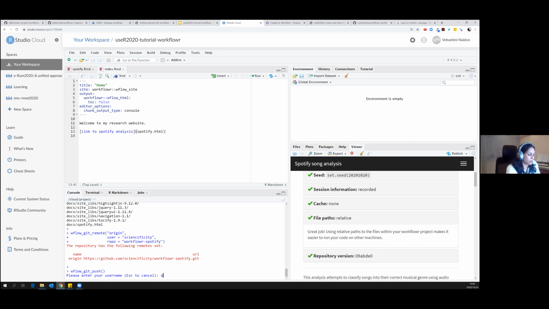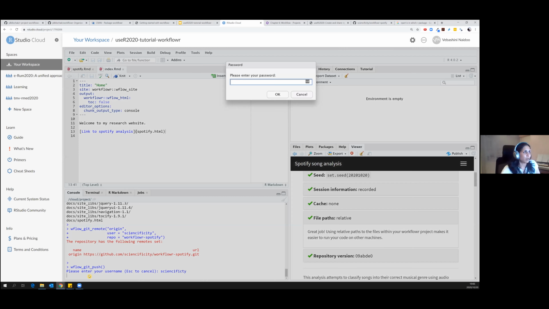Okay, and it's going to ask you to put in your GitHub username, and then also a password. Sometimes a pop-up may be on your browser. So if you don't see this, you may get a pop-up warning. Just bypass the pop-up warning in order to enter your password.